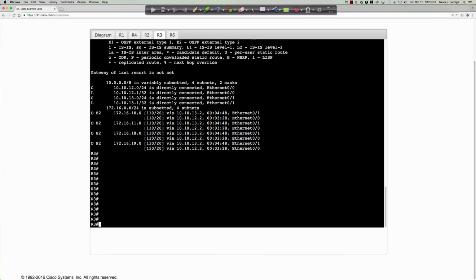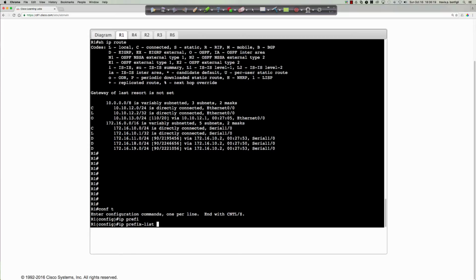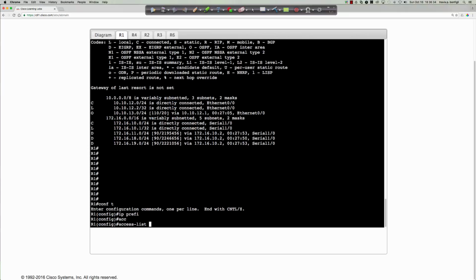And now we're going to manipulate on router 1, because remember, it's router 1 that needs to make this decision. In router 1, we're going to change the EIGRP distance. But we're only going to do it for EIGRP routes that we're learning from router 2. So remember, what do we want to match? What are the two networks that we're talking about matching here? So we're going to say IP prefix list permit 172.16, oops, sorry, 16.18.0, or actually, we'll do an ACL here. So we'll have to do an access list because we're going to call this.